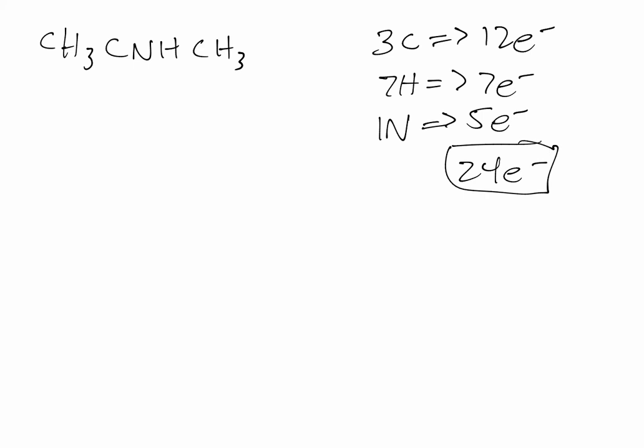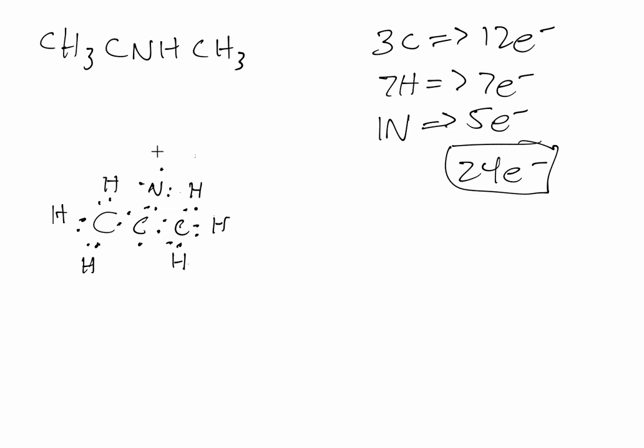So as we did last time, we'll start with the carbon framework. 3 carbons. And we'll bond 3 hydrogens to each terminal carbon, as seen in the chemical formula. And now we need to bond a nitrogen to that interior carbon. We know nitrogen has 5 valence electrons, so 1, 2, 3, 4, 5. And then it also has a hydrogen bound to it.